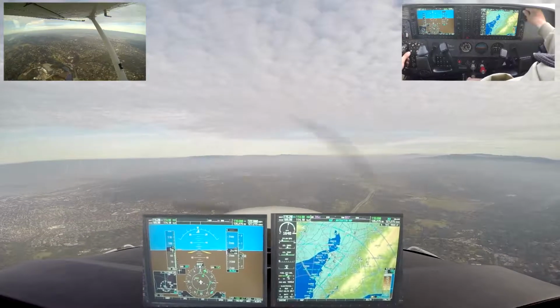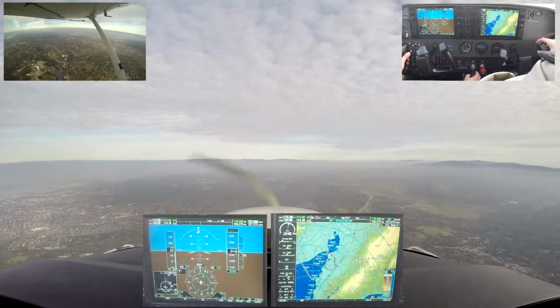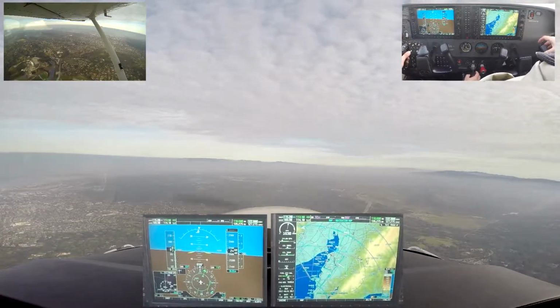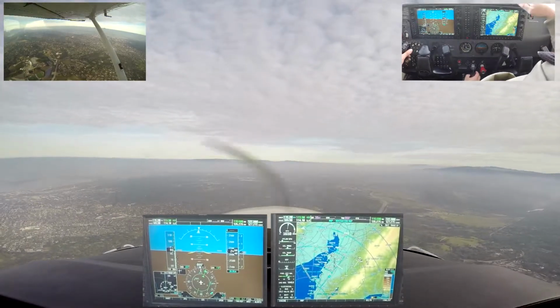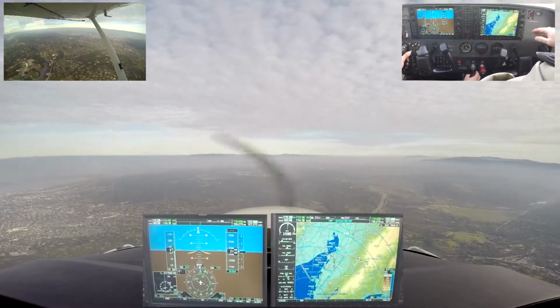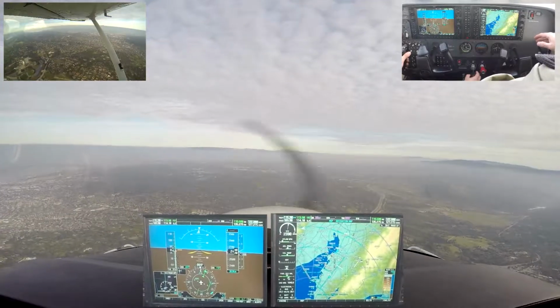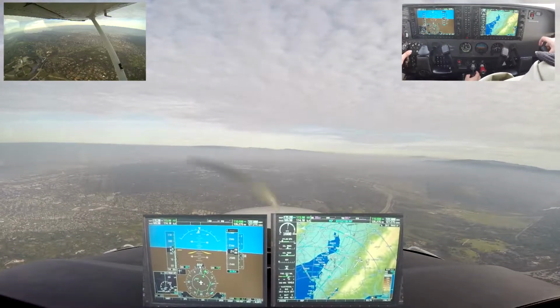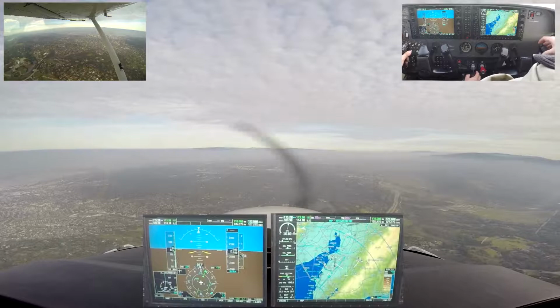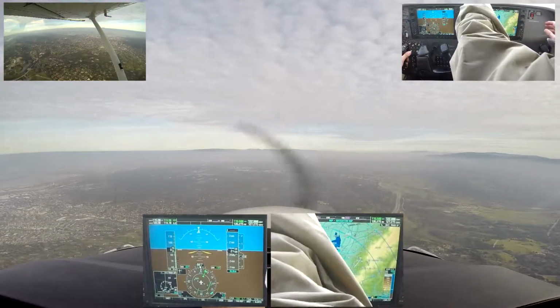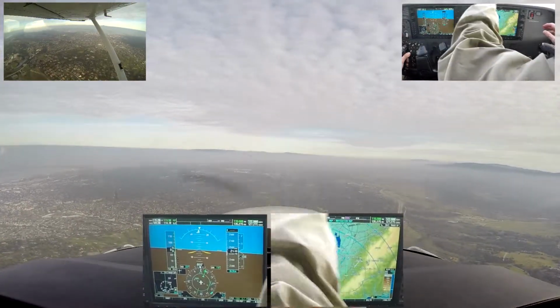Pattern. Okay, we'll start now. Turkey 56 Echo, follow a Cessna right crosswind just to be in the train bridge. I will continue down, though, so pitch down just slightly. Continue our descent. We'll start your base turn.